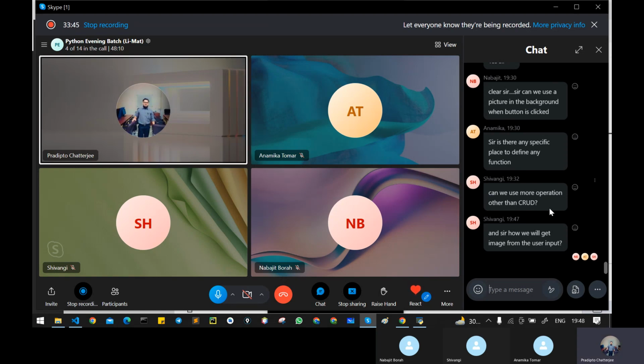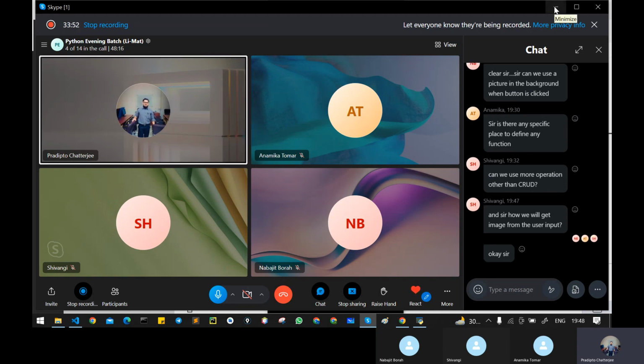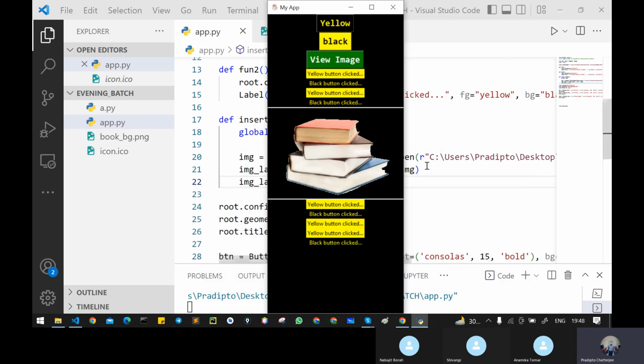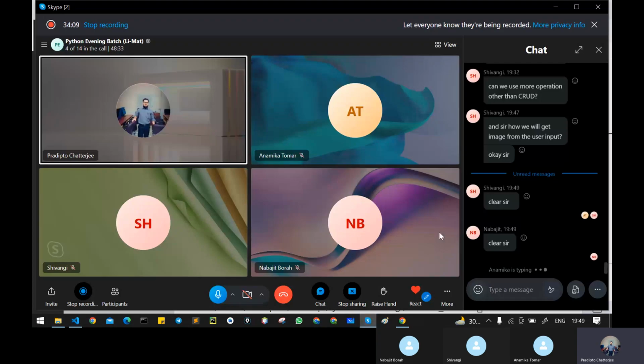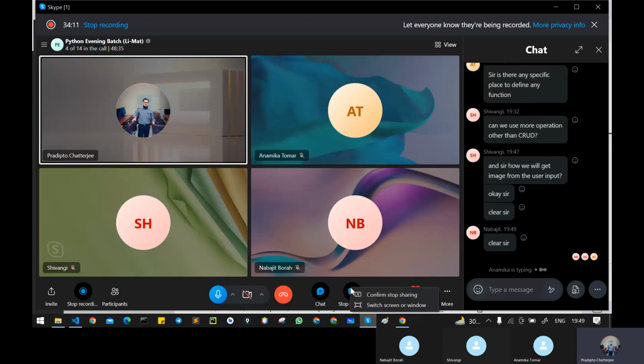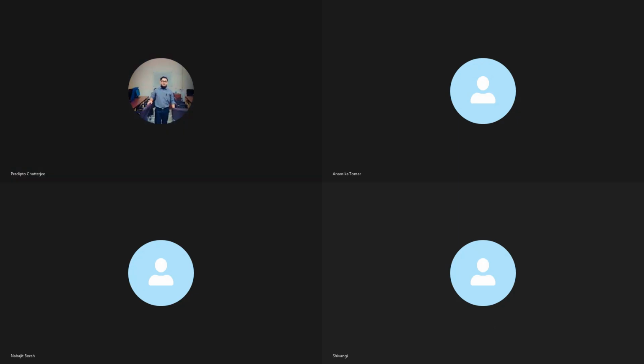All right, is this clear to you? Whatever I have discussed, is this clear to you? If it is clear, then please try to complete this one also as the second assignment. The first assignment is to create the simple CRUD application. This one is the second assignment. I will not cover much more because today we are only three people here. Total four students are here.